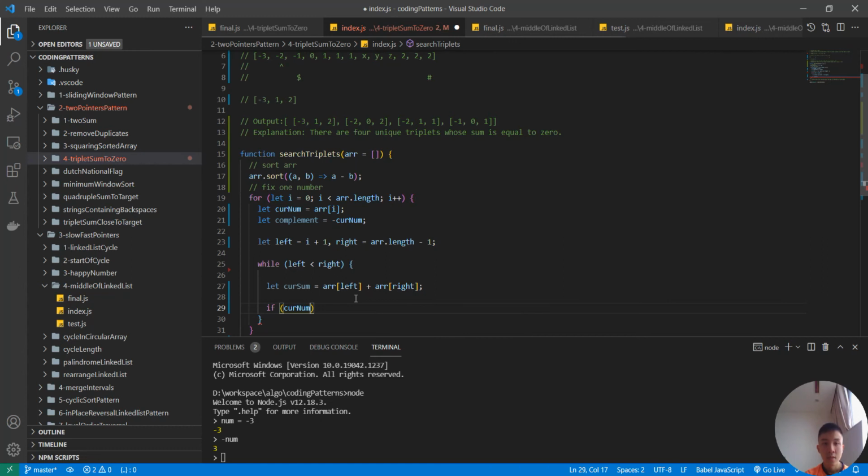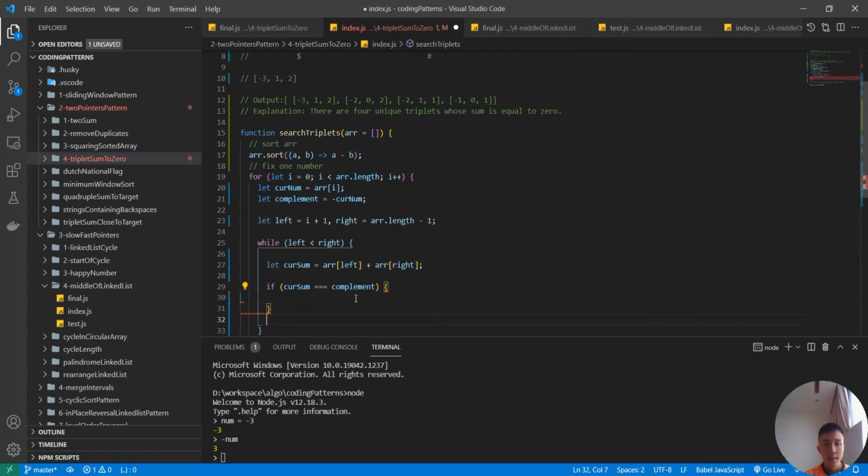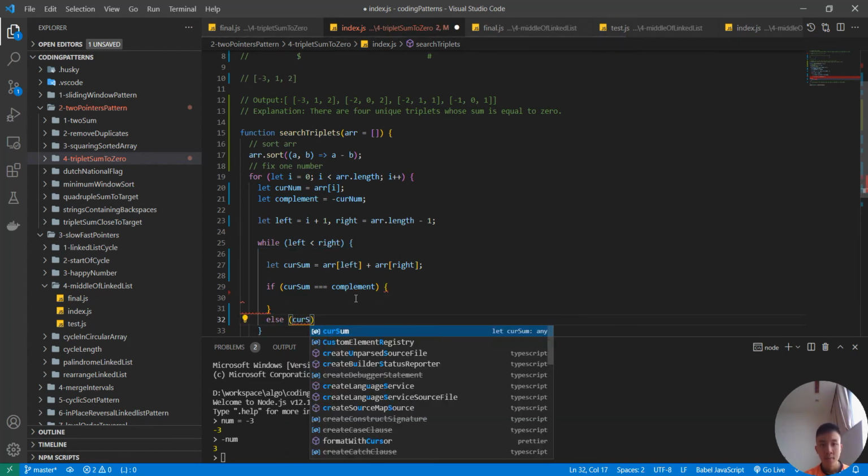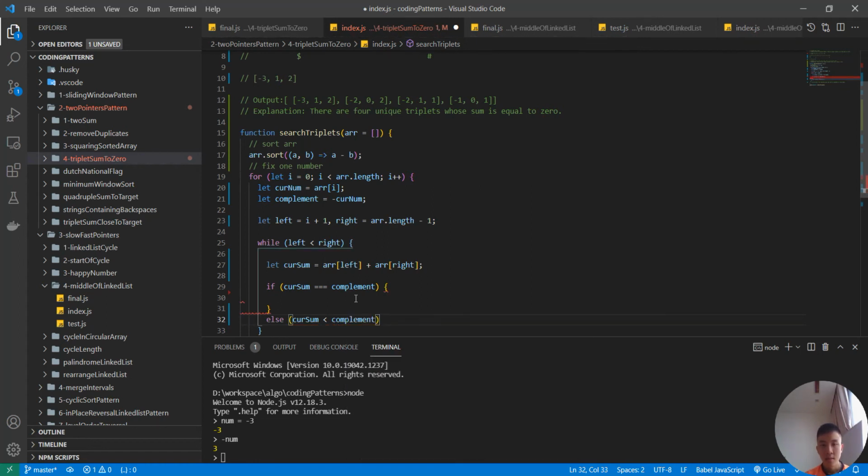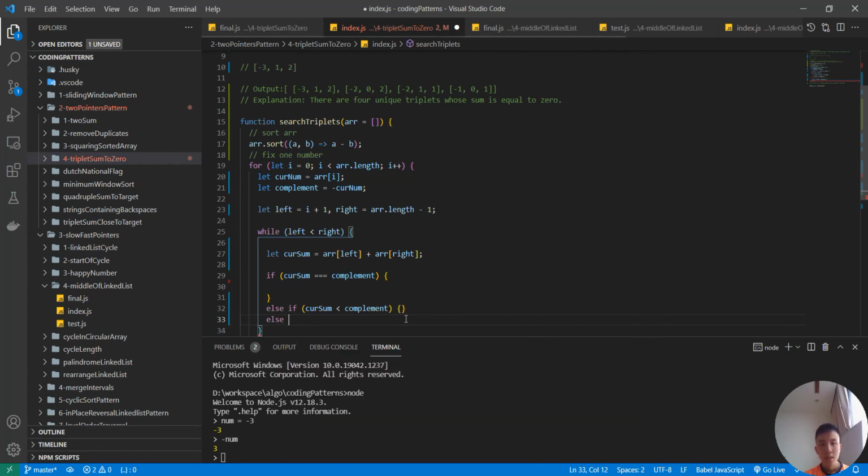If current sum is equal to the complement, else if current sum is less than complement, and else is the current sum greater than complement.